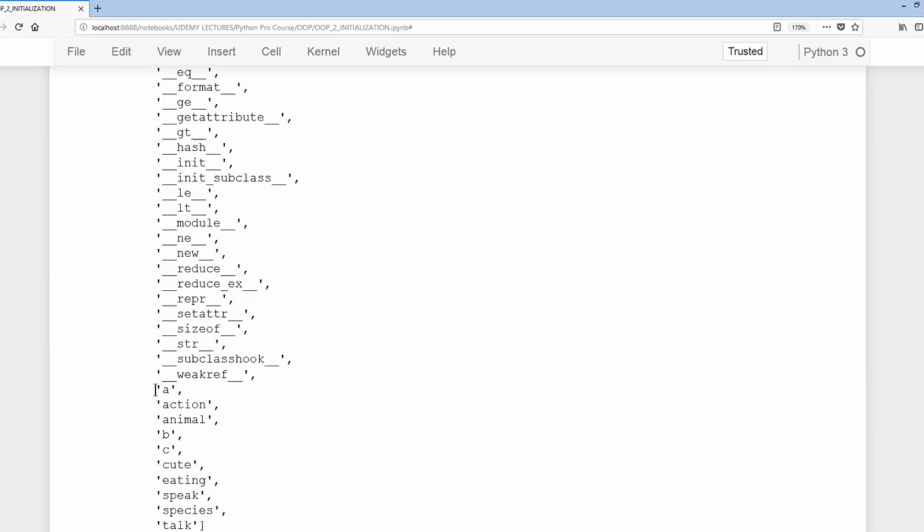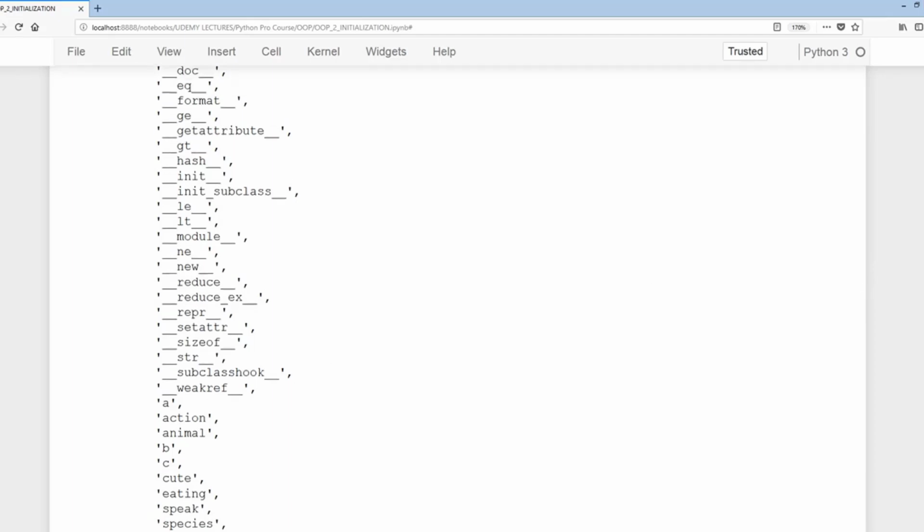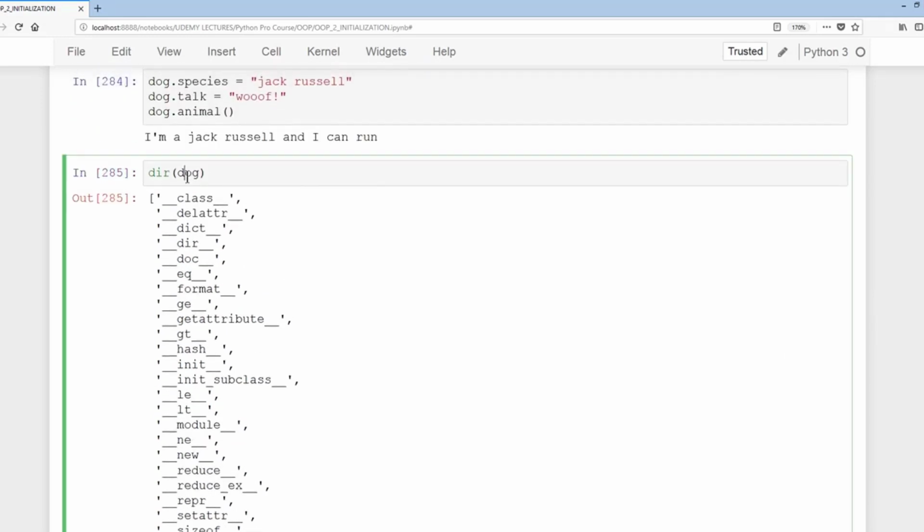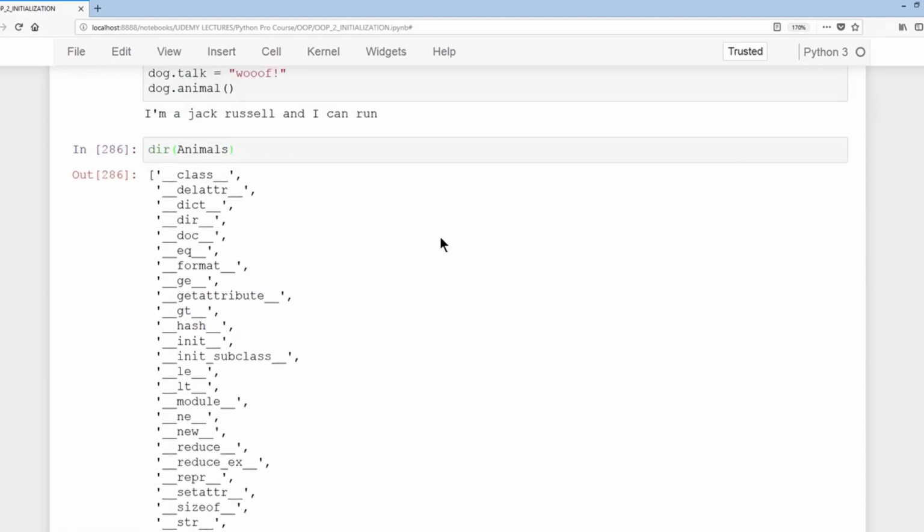So we have the class attributes A, B, and C, but we also have the action, the animal, and the eating, and so on. Those are the methods, and then we also have the parameters here as well. Similarly, you can do the same thing with not just the instance, but also the class itself, as you can see here.